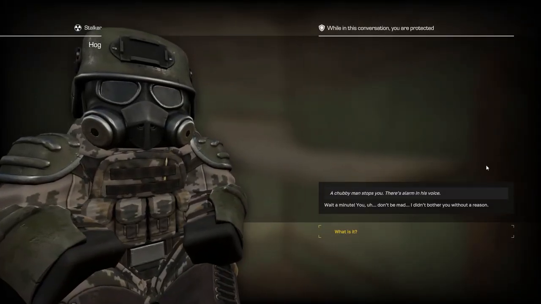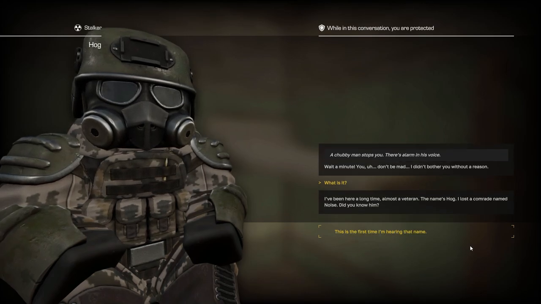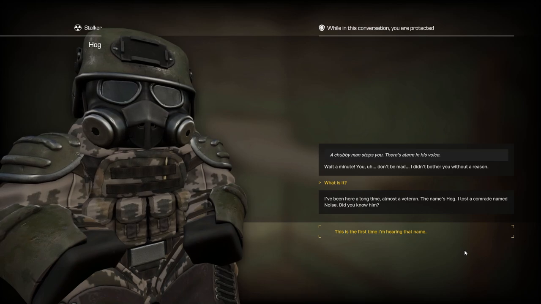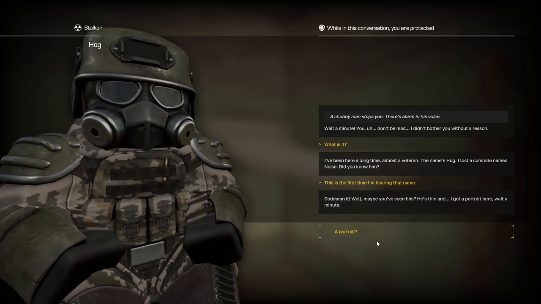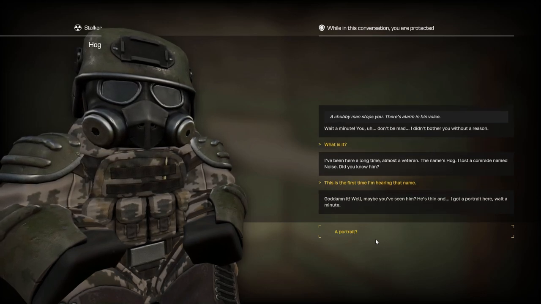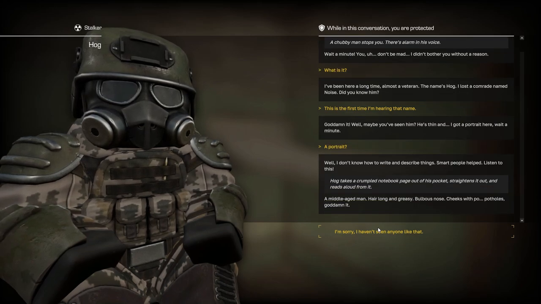A chubby man stops you. There's alarm in his voice. Wait a minute, don't be mad. I didn't bother you without a reason. What is it? I've been here a long time, almost a veteran. The name's Hawk. I lost a comrade named Noyce. Did you know him? This is the first time I'm hearing that name. God damn it. Well, maybe you've seen him. He's thin and... I got a portrait here. Wait a minute. A portrait? Well, I don't know how to write and describe things. Smart people help. Listen to this.